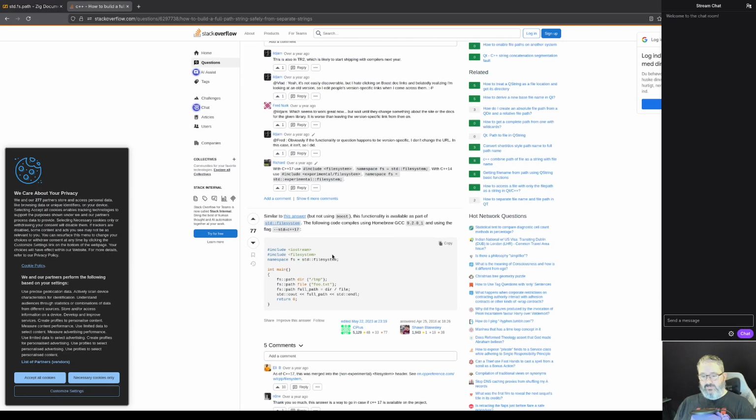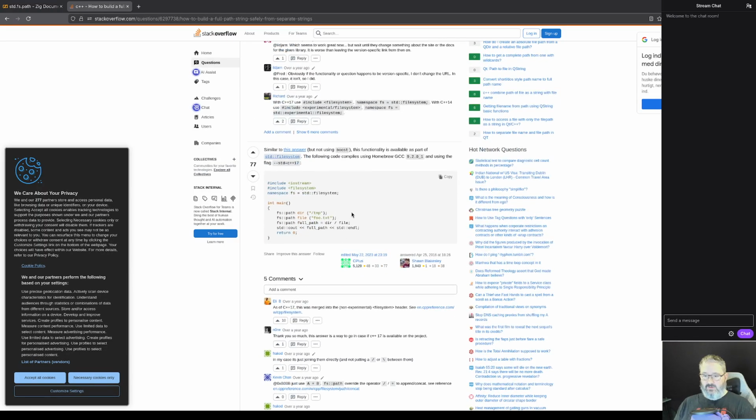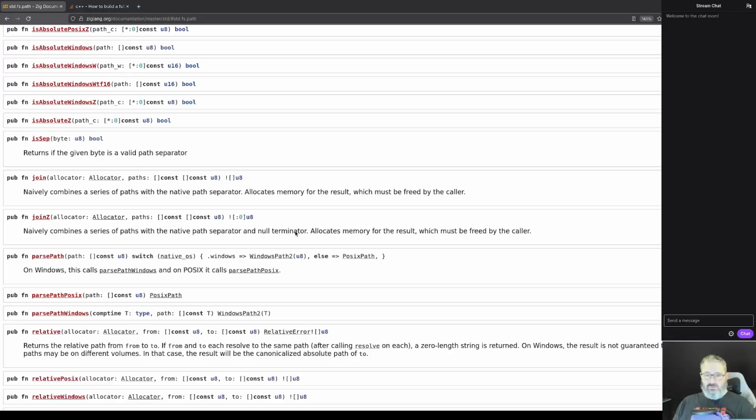But we do need some other information I learned by examples. It makes a lot more sense to my brain than just the raw specific details here. If it says join, it does says const u8.